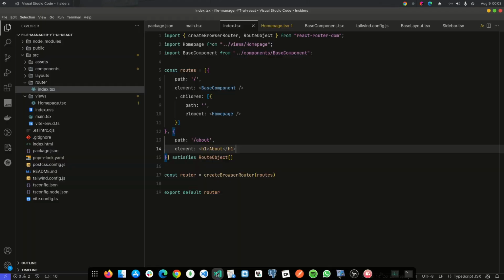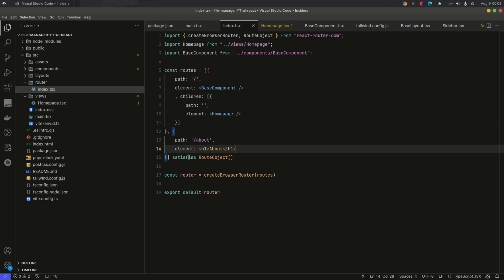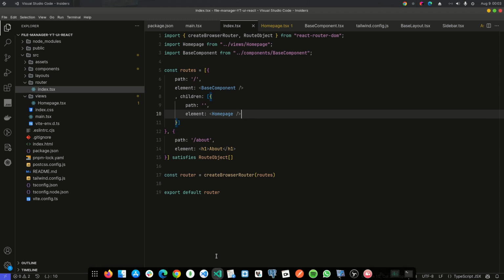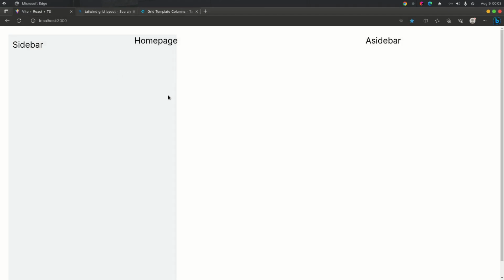Coming back to here, so you'll see we don't have anything. If we go back to, let's go back to home, then you'll see now we have our sidebar and side.